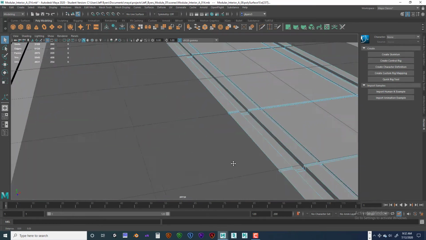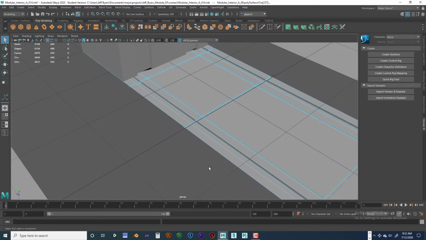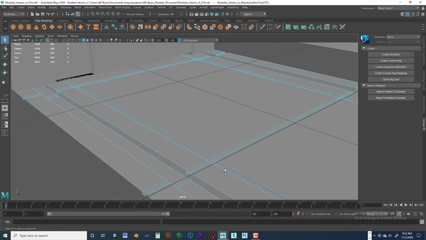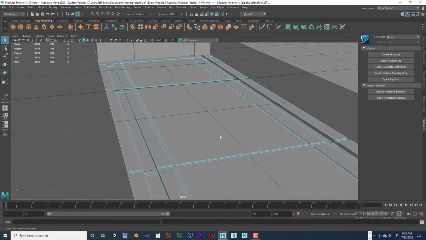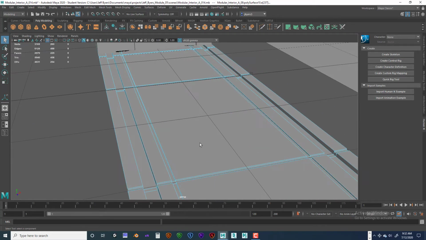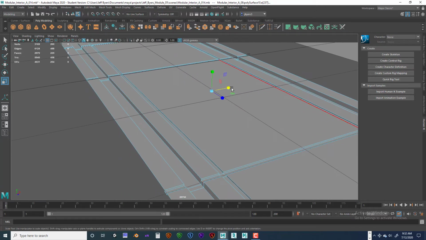And get that side over here. And there are probably modeling programs that do this automatically for you, I'm sure. I love it when students come back and say, Blender will do that or 3ds Max will do that automatically for you. I'm like, yeah, but Maya doesn't, so we're in Maya. Move that in.